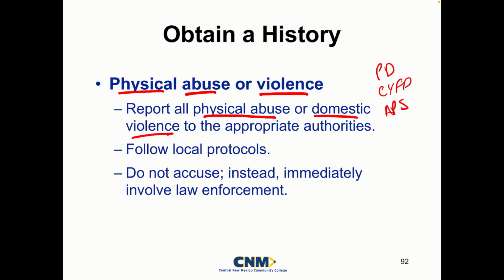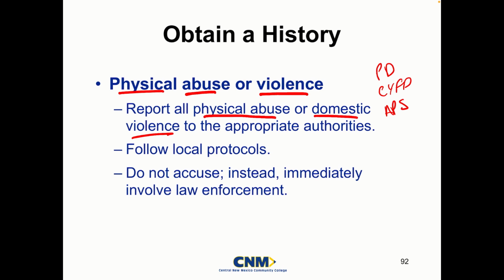What they can do at that point is put a hold on this patient and, with the patient's consent, not tell that person anything about the patient once they're in the lobby. Then they can get social work involved and even call law enforcement so they can do a report. You might have to give information and help write a report for law enforcement as well. So it's not absolving you of that duty. Don't just leave them at the hospital and assume everyone else can take care of it. Make sure you follow through.